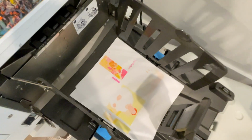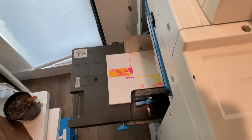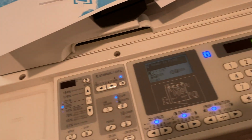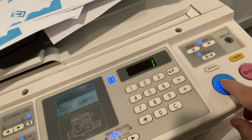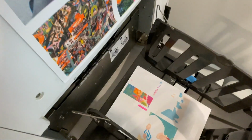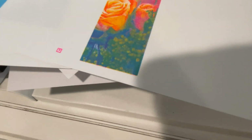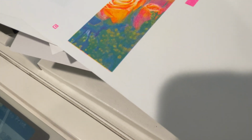All right, let's do the rest of the colors. I've got the blue adjusted. I've got pink and yellow prints in the tray, and hopefully that's aligned. We're gonna just do one to make sure. All right, let's check that out. It's pretty close. It doesn't look bad, but yeah, you see it's like off by just a hair.